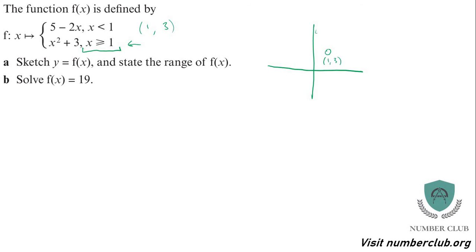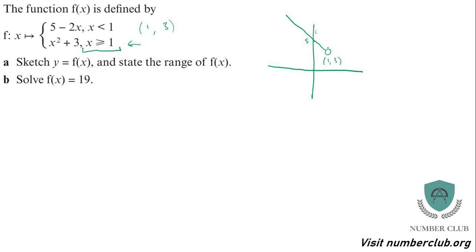We'll see why in just a second. We know also that the y-intercept would be up at 5, and that can help us to feel a little bit more happy about drawing that negative gradient there. Okay. Next up, we've got x squared plus 3.